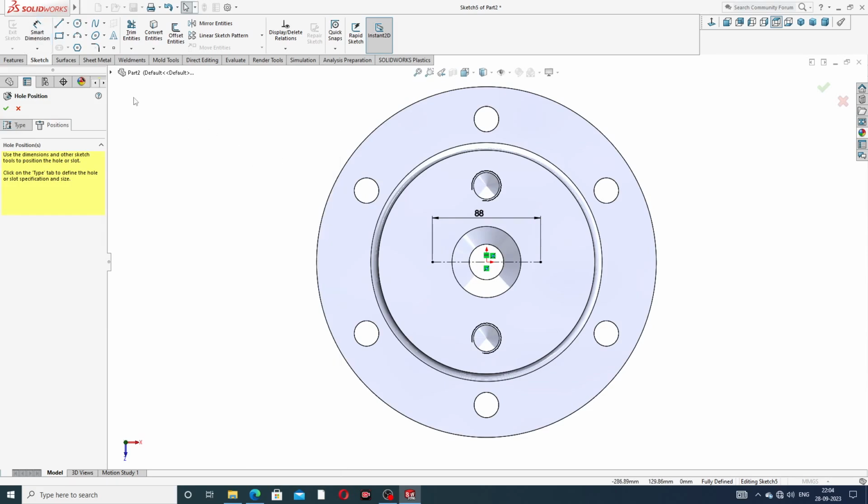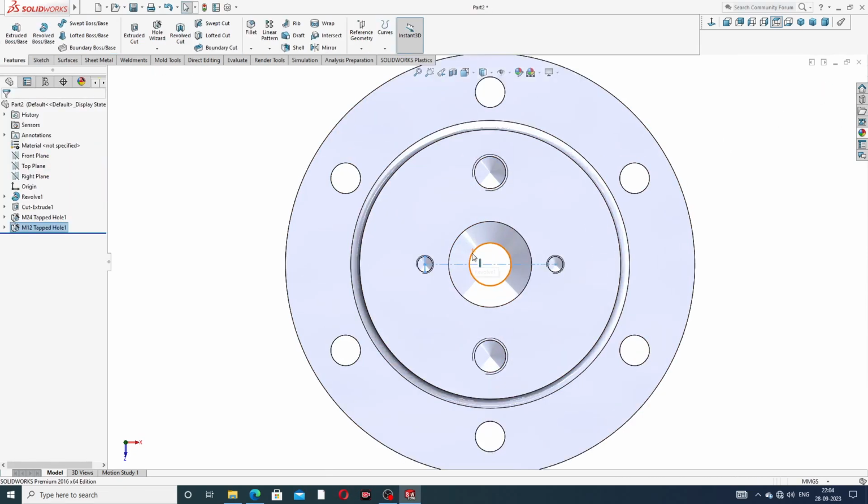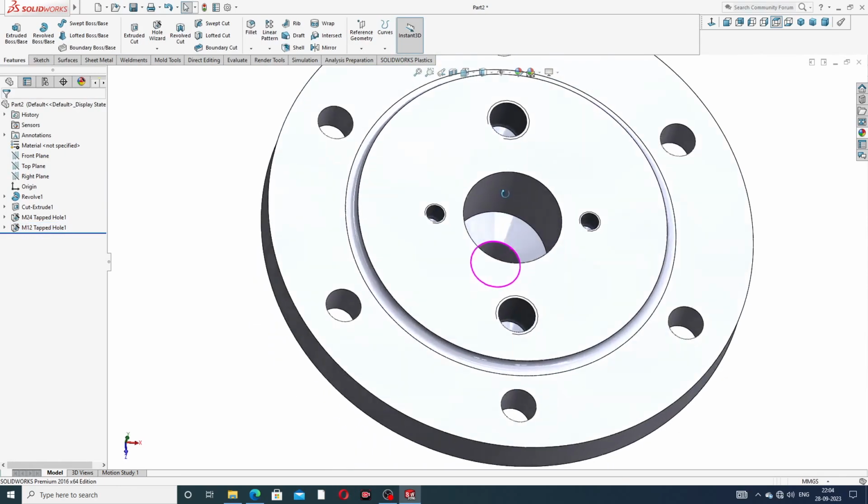And going to this point, both sides are the first point and second point. Okay, all is perfect and correct.